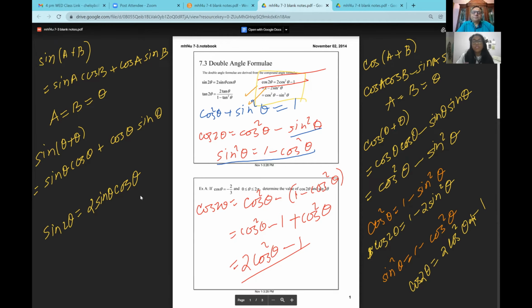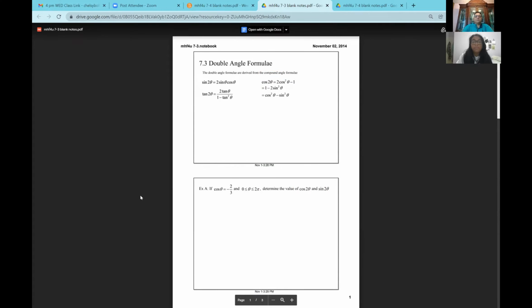So cos 2 theta could be any of those three equations. You could mark them as equations 1, 2, 3. Any of these three can be used. Perfect. So keep this in mind while we work with these equations. Is that clear? Now let's begin with the very first question.